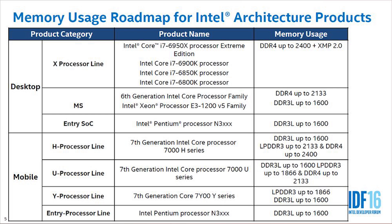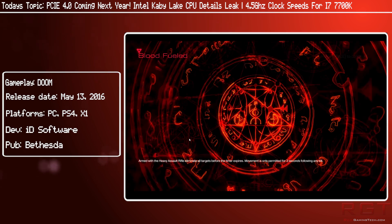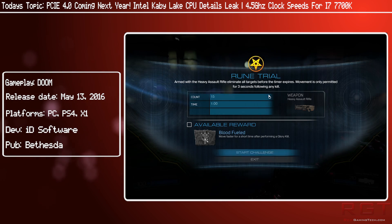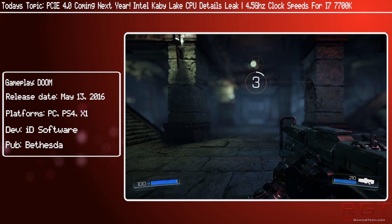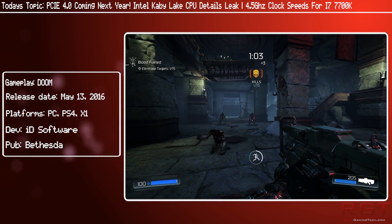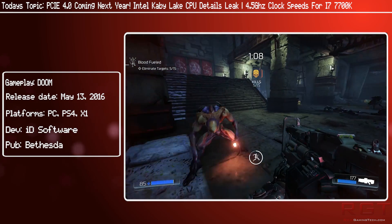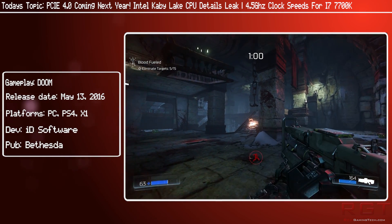There are going to be multiple 7th generation Intel Core desktop lineup entries. The first will be the Kaby Lakes. We have a couple of models we're aware of: the 7700 and the 7600. The 7700 is naturally the successor to the 6700 — eight threads, four cores. The primary difference is the IPC improvements, but you're also looking at a boost clock of 4.5 GHz. The 7600K is essentially the same as the 6600K — six megabytes of L3 cache, 95 watt TDP, but the turbo is running at just four gigahertz, or technically they're saying beyond. What the overclocking potential is for those, I don't know.